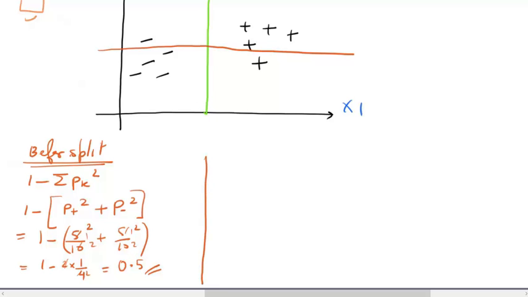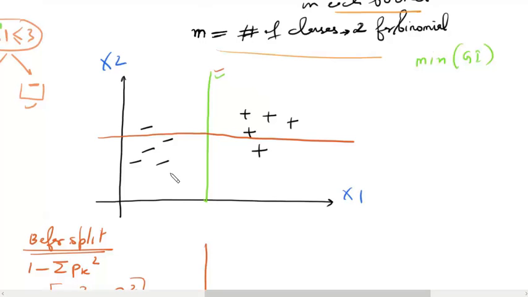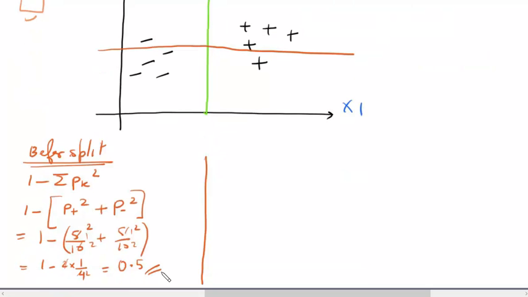Now remember, I briefly talked earlier that this is the worst form of impurity you can get, where you have an equal number of pluses and minuses in the same bucket. Remember, before split everything belongs to the same bucket. I have an equal number of pluses and minuses in the same bucket. This is the worst form of impurity, and it is giving us a Gini index of 0.5. So what does this tell us? This tells us that the worst value, or the maximum value, of the Gini index is 0.5. The Gini index cannot go beyond 0.5. This is the worst form of impurity.